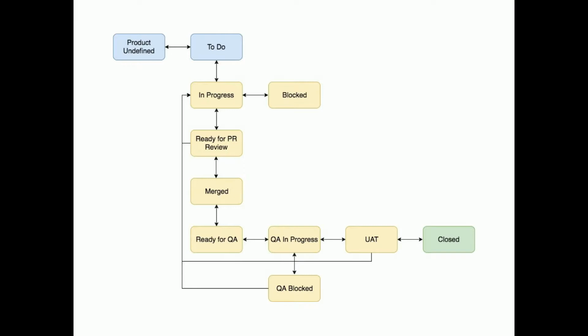The reason we did this was because they had another process for tasks and spikes that was much simpler: to do, doing, done. So by keeping that first ready for dev status the same on all the processes, it just helped everybody understand quickly where a ticket was. And as we move through, we go down to in progress, which you're familiar with.